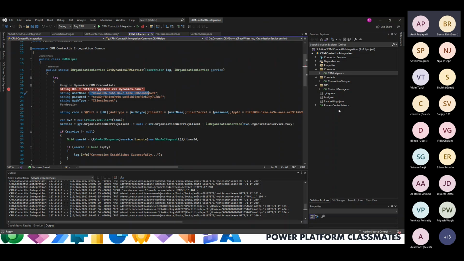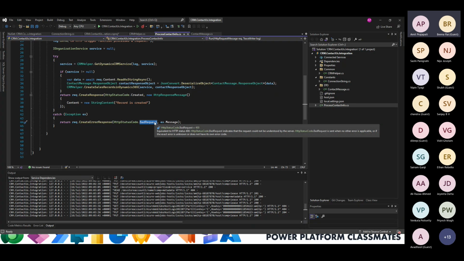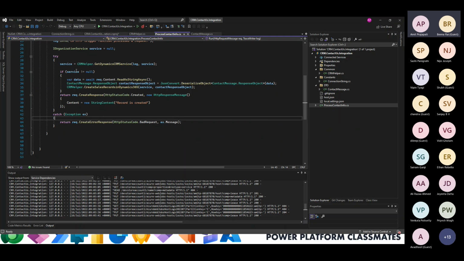whenever the service, I have wrapped it up with the try-catch block. So if there is any exception inside this code, it returns the error response with a bad request. So it will return 400, I guess. I suppose, I don't remember the code. Otherwise, it will return the 500 code, which is the internal error. Now, if the service is present, let's say your credential is correct, and now the organization service is present, right?